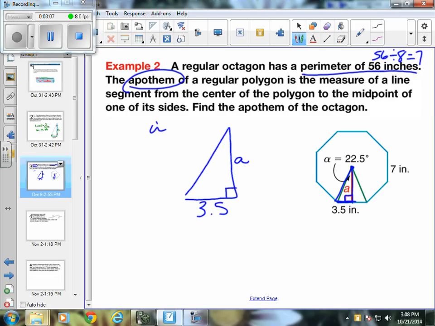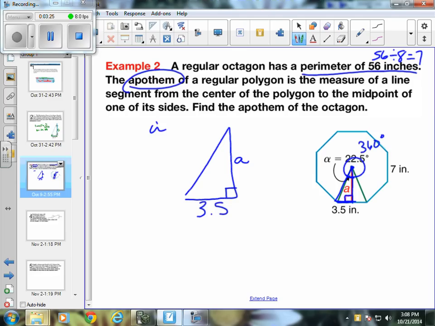All right, now the last missing piece, and you're going to have to do this on one of them on your own, is trying to figure out what this angle measurement would be. So all the way around the circle, if I did the entire way around, that would be 360 degrees, right? So you just have to figure out how many of those little triangles we would have all the way around.